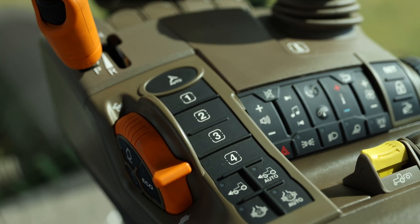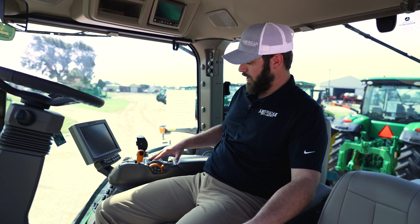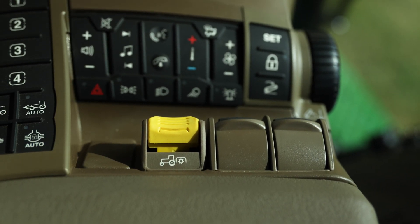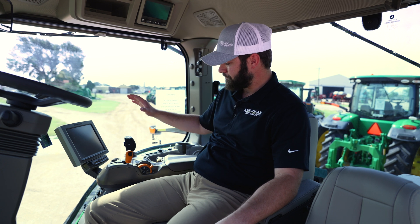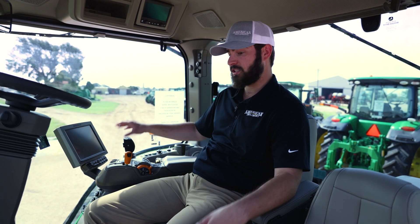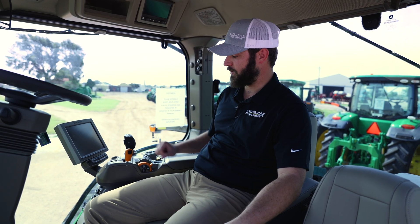You have your auto track buttons, radio controls, hazards, and AC and cab comfort options all in one spot so you don't have to reach up and right. Below the auto track buttons are your front wheel assist options to turn on and off. Then you have your PTO button, which is always yellow. Remember you can control the PTO from that button here or select an option to disable the safety and control it from the rear. Moving to creature comfort items, you have your SCV controls up front and your loader options. If you have a 700M loader up front, you can control all of that with the joystick — with a huge range of settings you can configure before you get going, or you can keep it very simple.